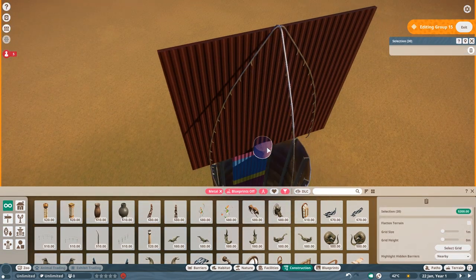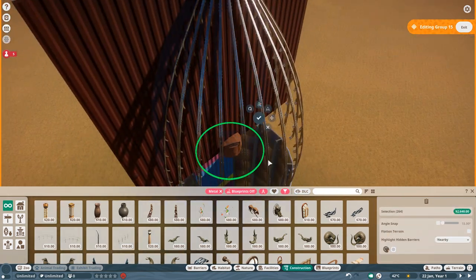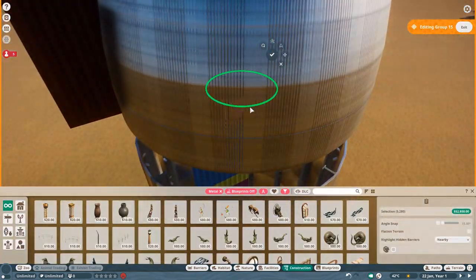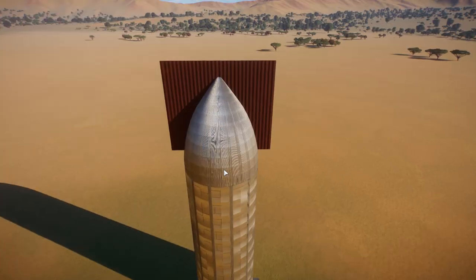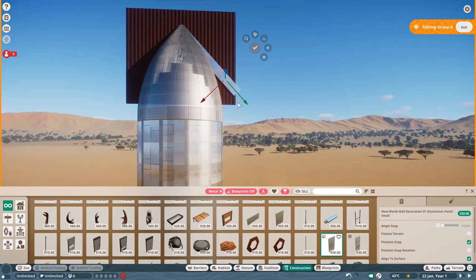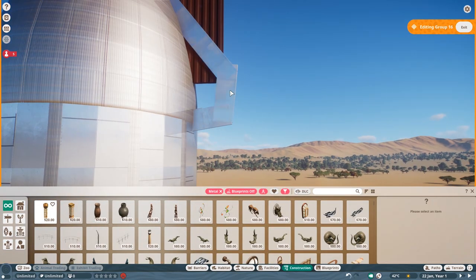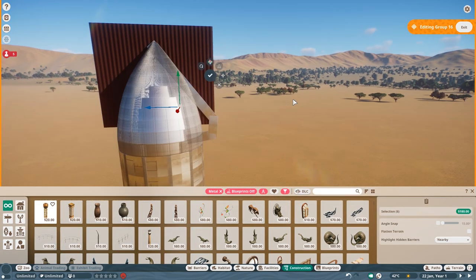That's enough for the background. Let's talk about what I'm doing here and why I'm doing this in Planet Zoo. Why Planet Zoo? That's pretty easy — it's my go-to game when it comes to doing crazy stuff. So we're building a rocket ship here because we can, and I thought it would be iconic to have this as a chimpanzee habitat — a functioning habitat usable by these lovely little creatures. This time they're not going to be sent to space. We are not abusing the animals. We are giving them a habitat within this prototype.